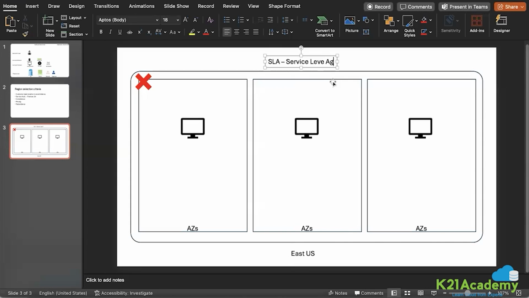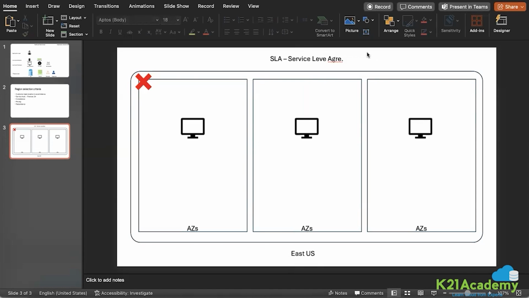So basically, what does service level agreement mean? A service level agreement is about what we have mutually understood. We understood the particular criteria about outages, and according to that criteria, we mutually agree that if this service goes down, or if the data is not available for so and so time frame, or the service is not available for so and so time frame, then we are okay.